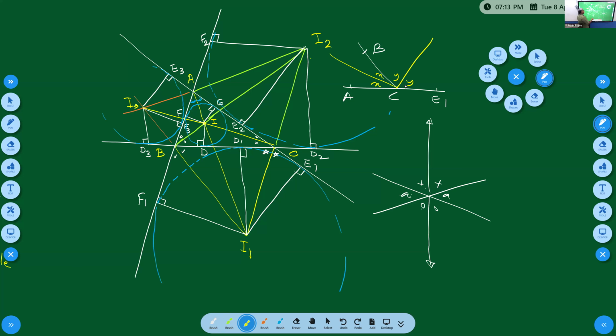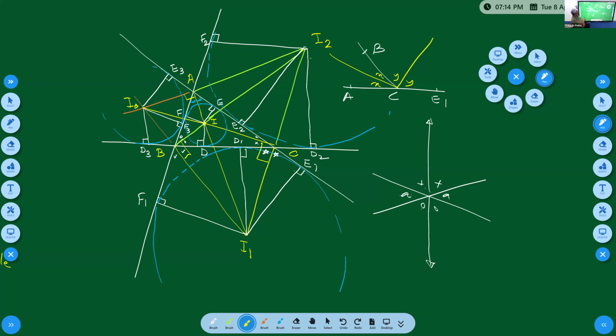Therefore, this internal angle bisector is perpendicular to I1I2. Similarly, AI1 is perpendicular to I2I3, and BI2 is perpendicular to I1I3. This is additional. So, the angle bisector from A to I1 looks like an altitude from I1 to A. Altitude is the perpendicular from the vertex on the opposite side. So, if we look at it from A to I1, it is the angle bisector of BAC. But if we look at it from I1 to A, we have dropped a perpendicular on I2I3. That is why this particular configuration is very, very interesting.